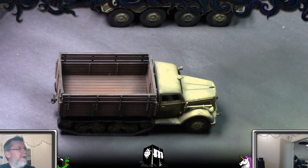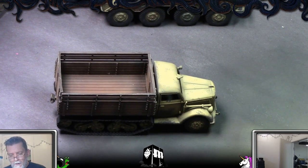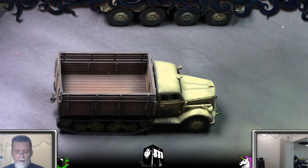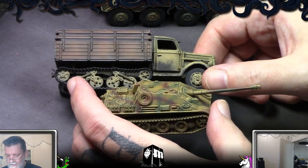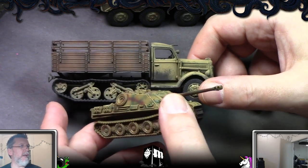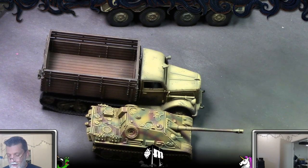The sponge works great for just chipping, especially at this scale for like Bolt Action and stuff. As the models get smaller, the sponge method works less and less because it makes too big of a pattern as you get real small. So I wouldn't use the sponge method necessarily on like Flames of War tanks, right? Stuff like this. I might, but you can see how instantaneously even the little chips on the door of that truck become really big. And so the scale gets you very, very beat up very quickly here.